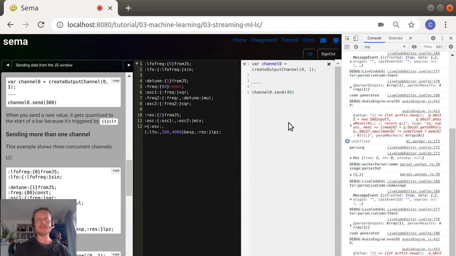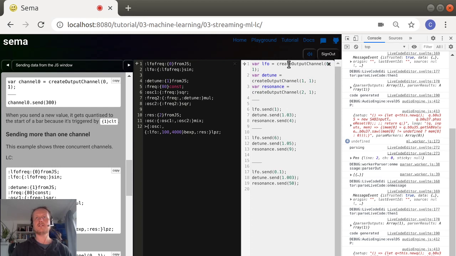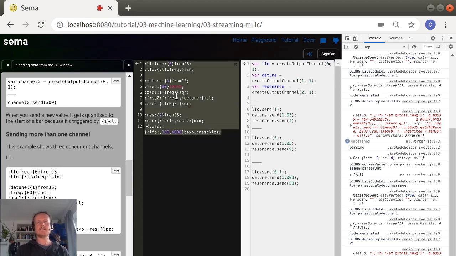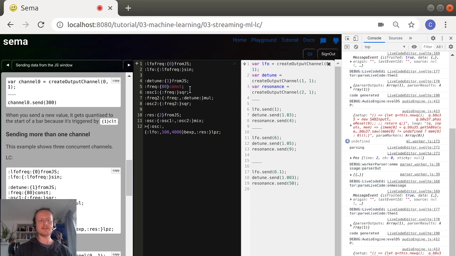And on this side, I'm going to replace this code here. We've got 3 output channels which control the parameters of this synthesis process. So basically we're running some code in the audio engine that makes some noise, and we're controlling that code through the channels we've set up here.